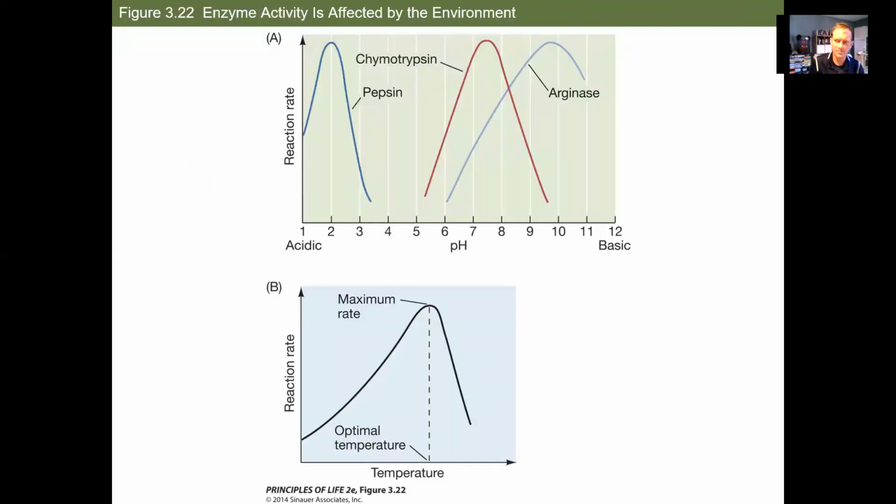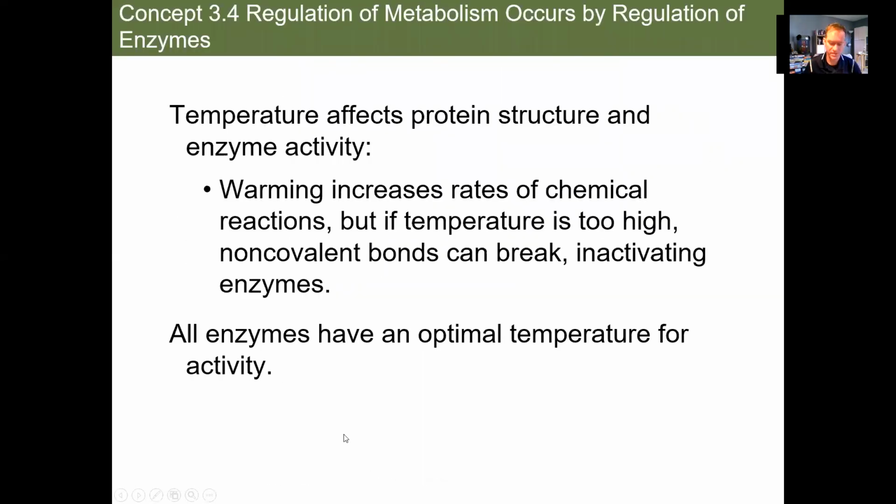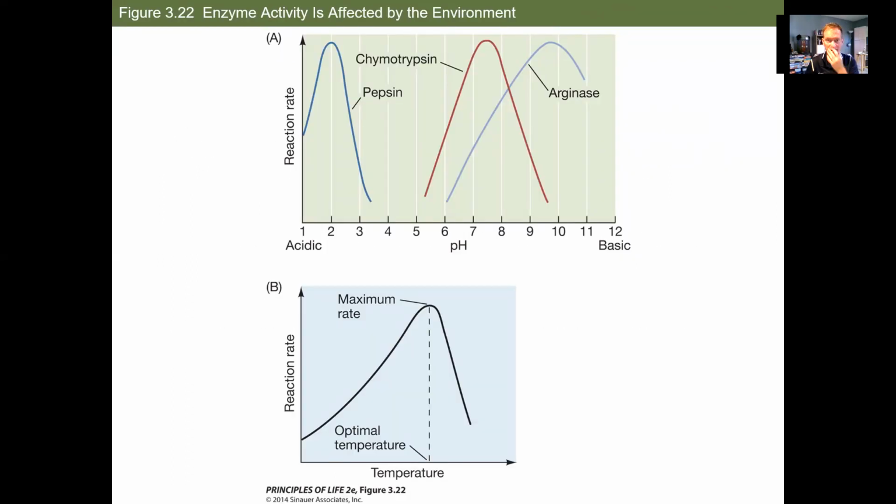And those two things that I talked about before are really well illustrated in this figure. If the stuff before was kind of bouncing off you a little bit, maybe this will help. Let's look at the two different things that we were discussing. On the top, we have pH. On the bottom, we have temperature. On the bottom, we're going to change temperature. On the top, we're going to change pH. In all cases here, we have reaction rate being measured, how fast the reaction occurs. And then we have different enzymes on the top, and a general one on the bottom.